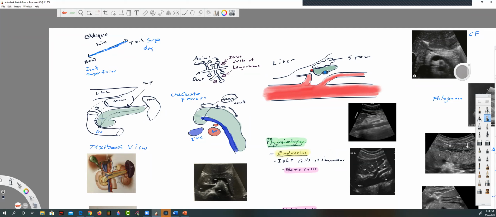Because these two images are not from the same perspective. This is really a coronal image. In other words, it's the image we would see if we had perfect X-ray vision. If we were Clark Kent and we could look down into the body, this might be the way we look at things. And this surface now, instead of being anterior, would be superior. In other words, closer to the head. Whereas this image is a transverse image of the body, and so that's anterior. Just so you know.